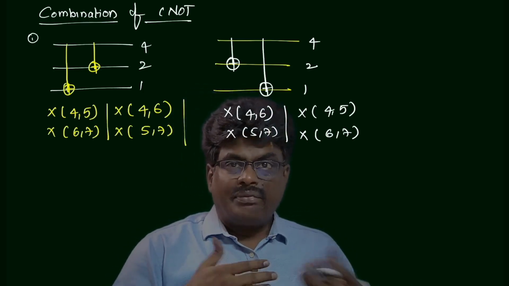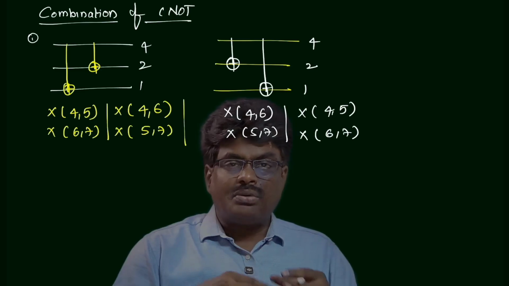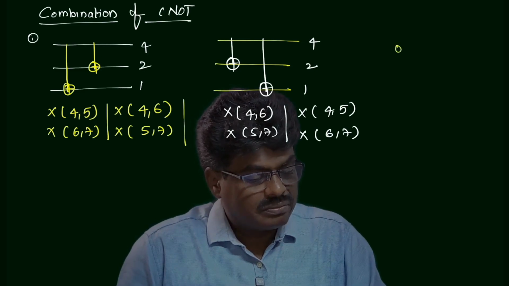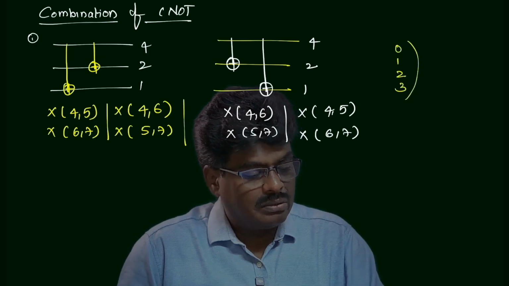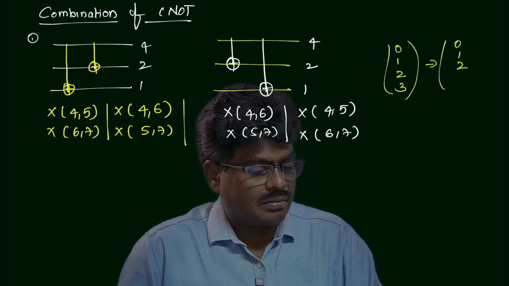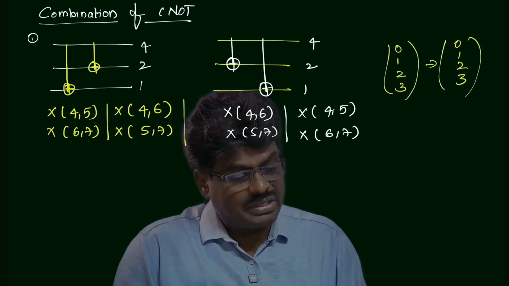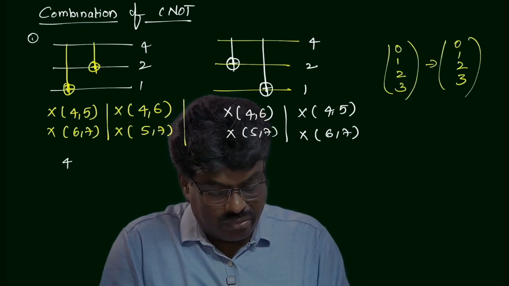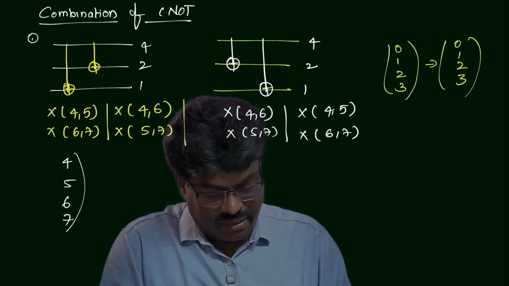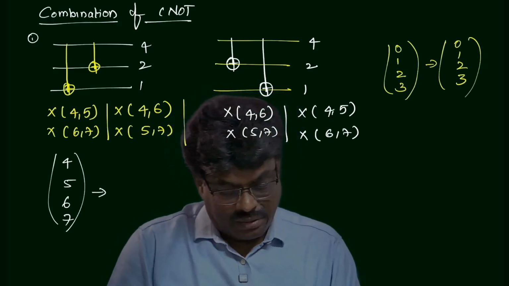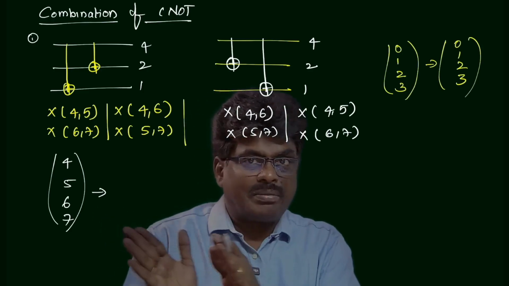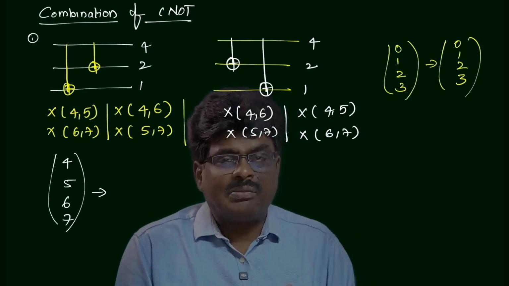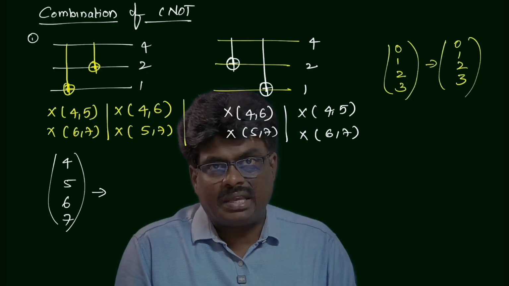So it will change only 4, 5, 6, 7 only. There is no 0 and 1, 2, 3. Okay, so that means 0, 1, 2, 3, no change, because no operation is involving with that 0, 1, 2, 3. That's why no change. So we have to check only this 4, 5, 6, 7. This is very easy. Okay, now start with 4. Always go from left to right. The starting is 4. 4 become 5. Don't write. Just continue, because these are all same gates only, same operations only.